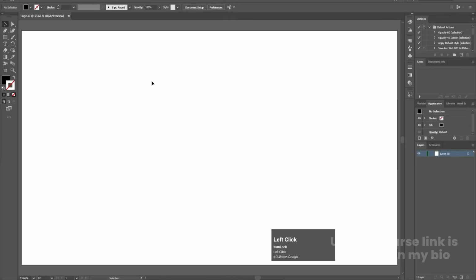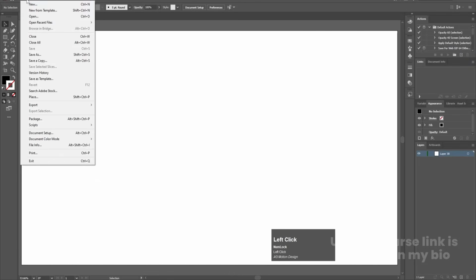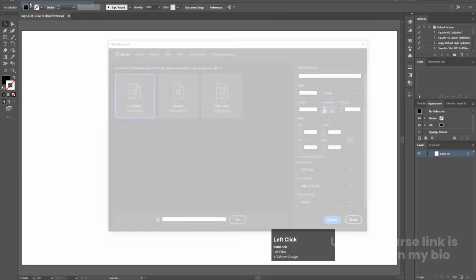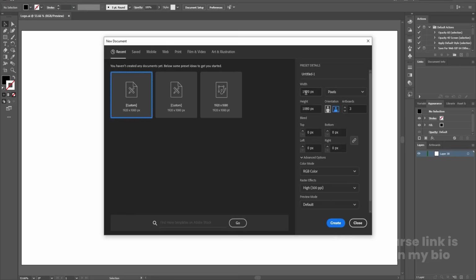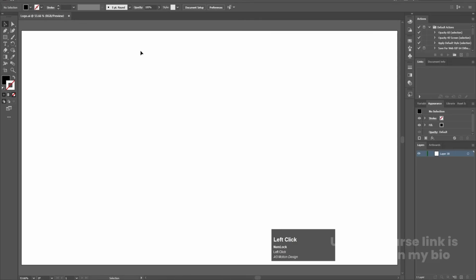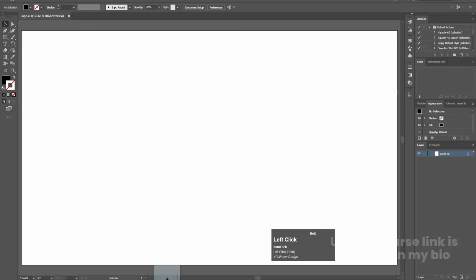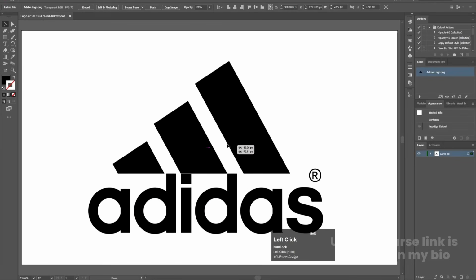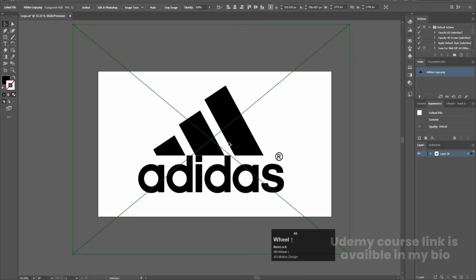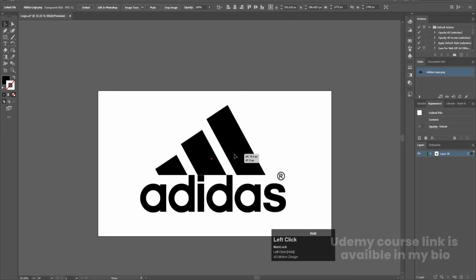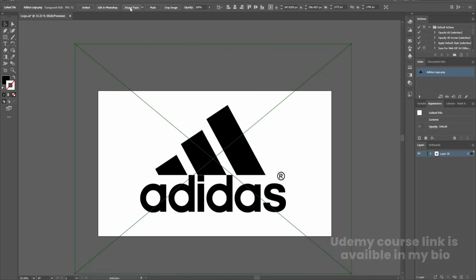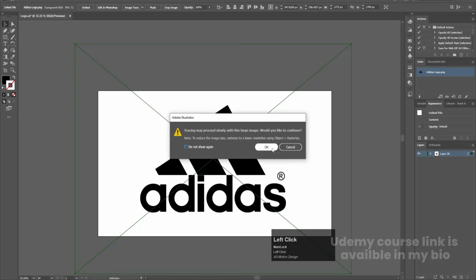Then I'm going to go in my Illustrator and simply by hitting Control N, or you can go to the file and new options and create one document with height and width 1920 by 180 and RGB mode and create. I have already created this document, so I'm not going to create that again. And I have this Adidas logo reveal, only PNG file. I'm simply going to import it in Adobe Illustrator and bring this over here. Now this is the PNG file that I want, and now I need to expand it and convert this into a proper rasterized layer. So for that, go to the image trace option and simply click on it and hit OK, like that.